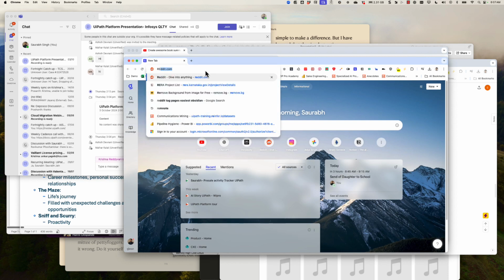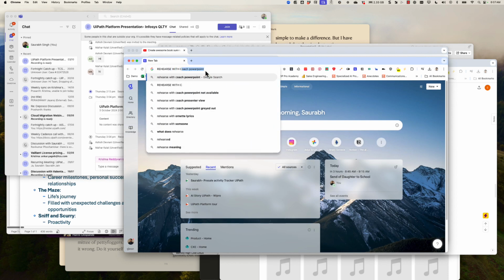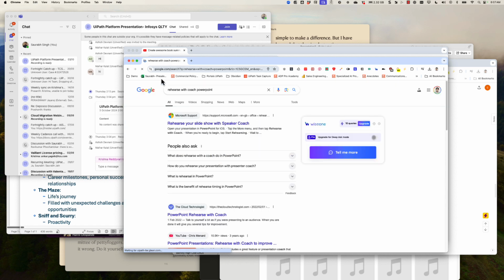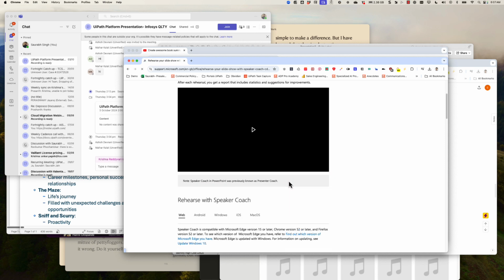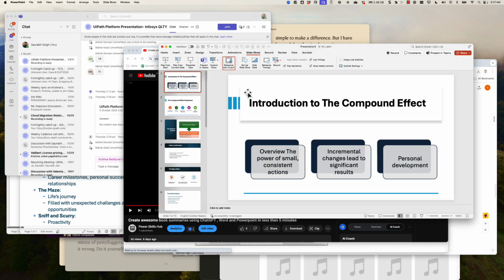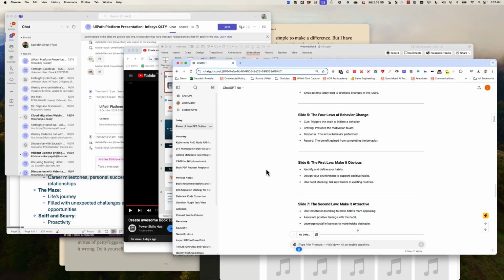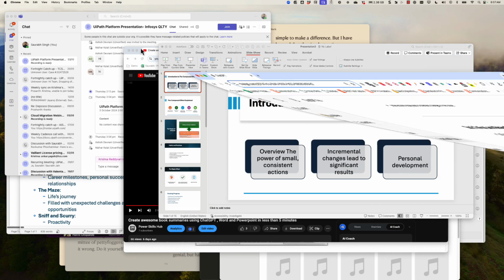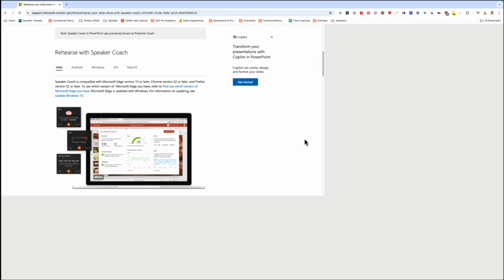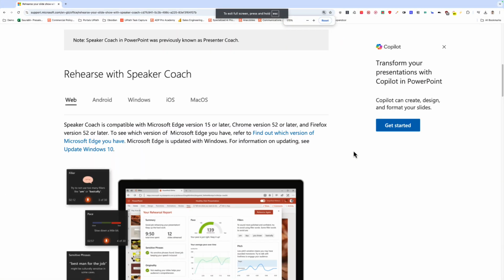Rehearse with Coach gives you a nice looking summary about how you are delivering the content. This is Microsoft's own page about Rehearse with Coach. Let's zoom in.